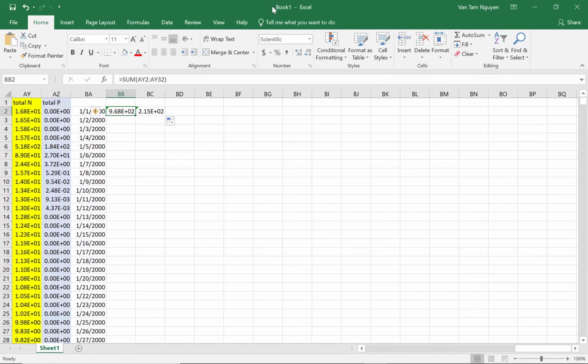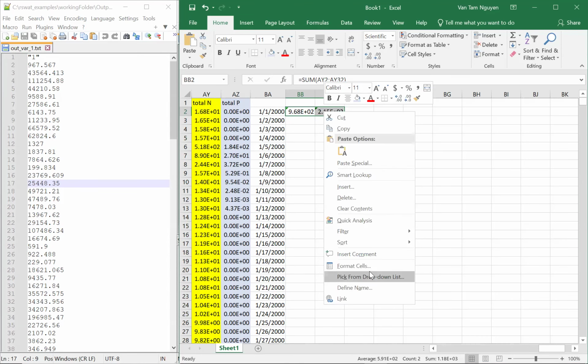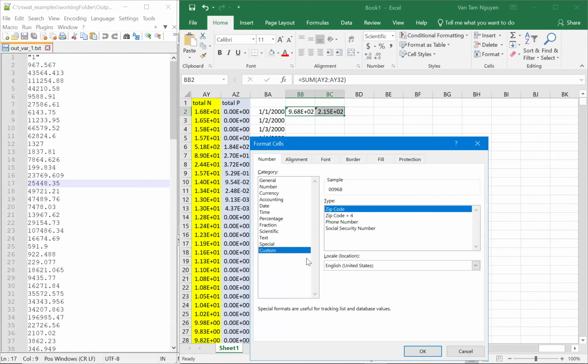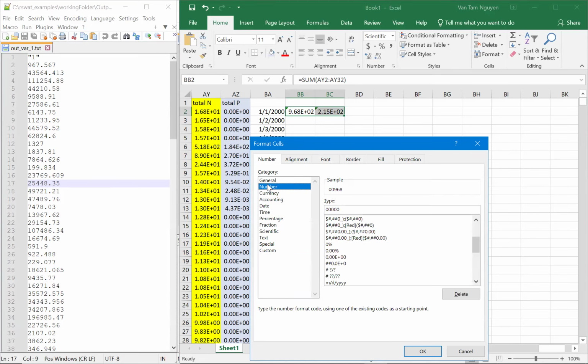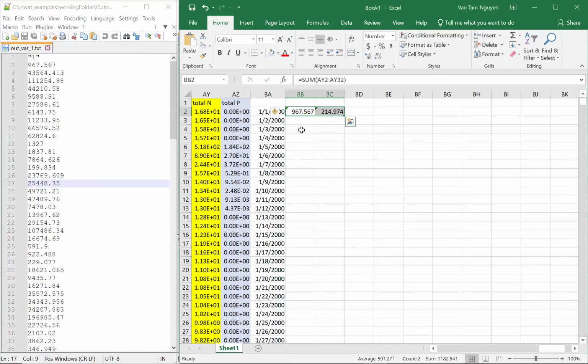So format, custom, number, decimal, let's say 3, okay. Yeah, here the first value, let's say the second value.